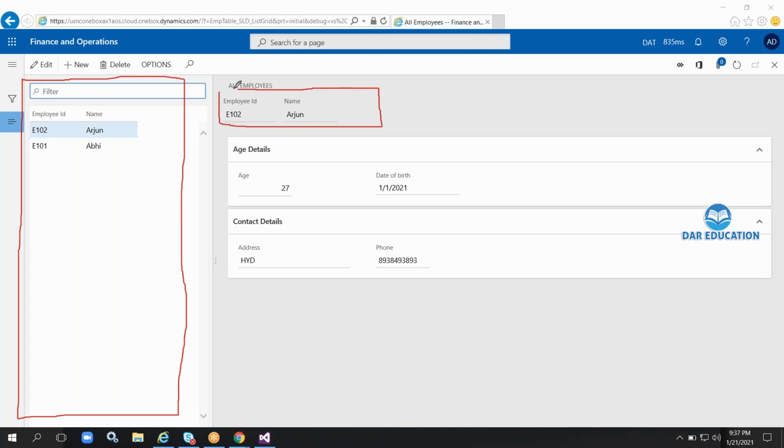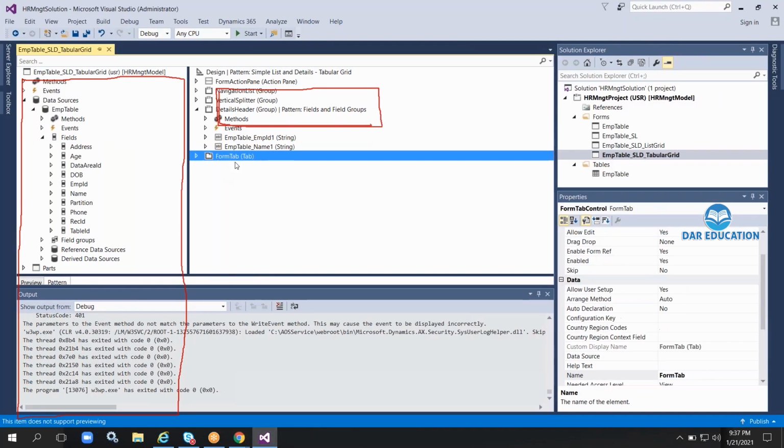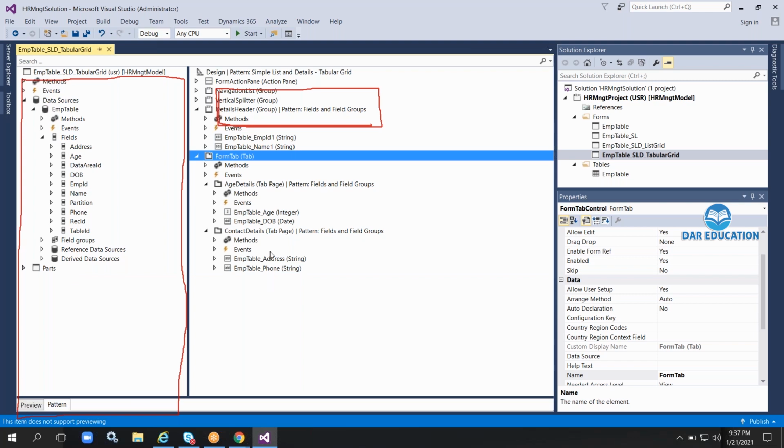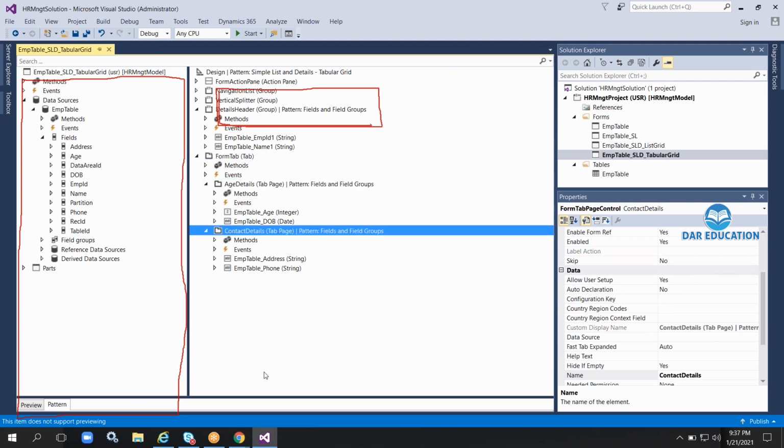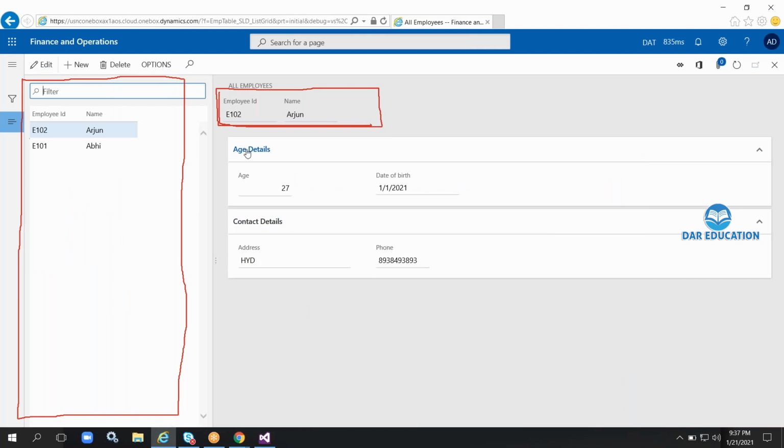Okay, coming to the next one, the form tab. In the form tab, I have created two tab pages, an age details tab page and a contact details tab page. In each tab page, I have dragged two columns.